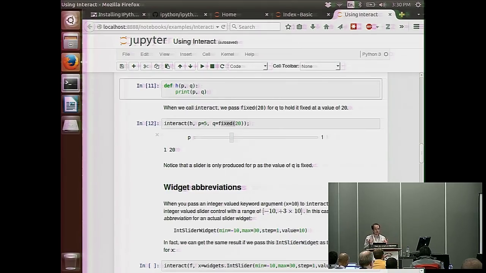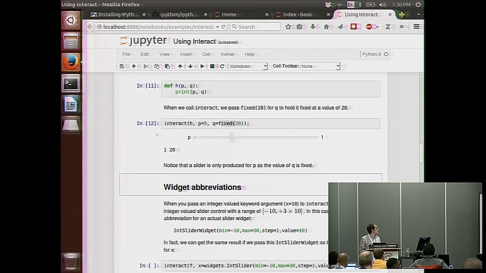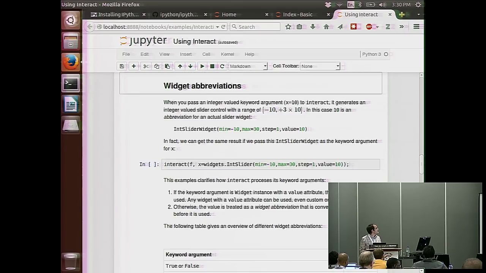These are shorthands, but you can also give it a full widget definition. Widgets are objects that you can construct. These are just classes that you can instantiate.